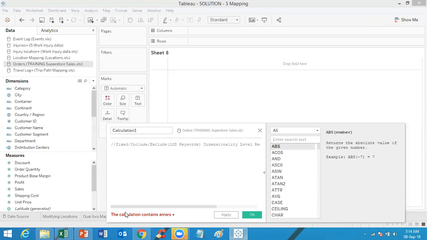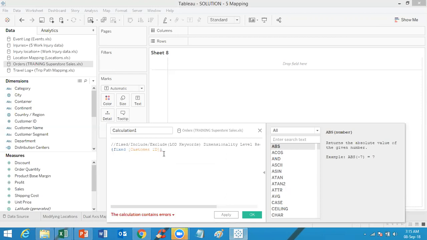So for example, the syntax is like this. We have to write this function in square brackets. The first keyword is fixed here, and then it's customer ID. So for dimensionality level, we will take customer ID, for example.